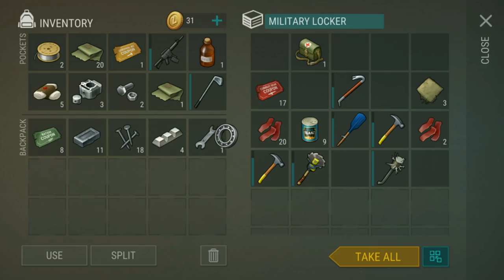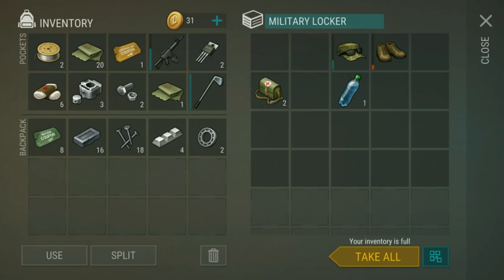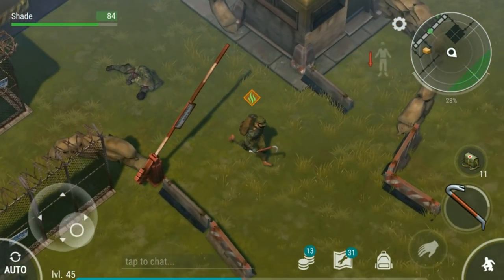Let's take that wrench. Actually, you know what? Let's take the bearings instead, because we'll need them. Let's take the iron. We'll want transistors. We'll not really need any of that, but let's hit take all anyway. And let's hit take all there to no avail. Okay, let's head back over to the base and build our chopper.